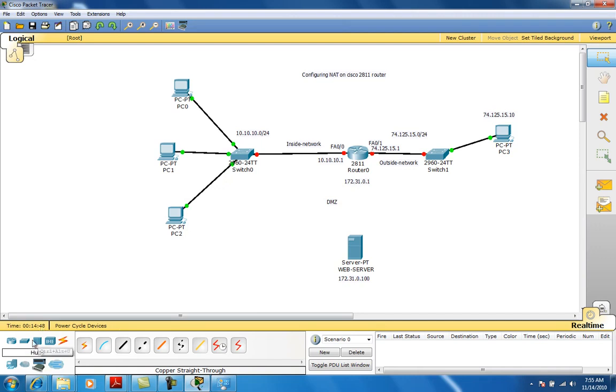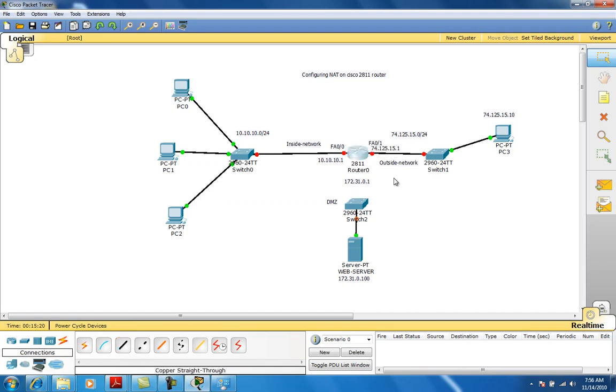What I'll do is introduce another switch. I'll just click on the switch over here, and I'll use a 2960. It really doesn't matter which one I use, but I'll just use a 2960 for now. And I'll grab a straight through cable and connect from my switch over to my server FastEthernet interface. And I'll go up to the router, and look what happens. There are no more Ethernet interfaces on the router.